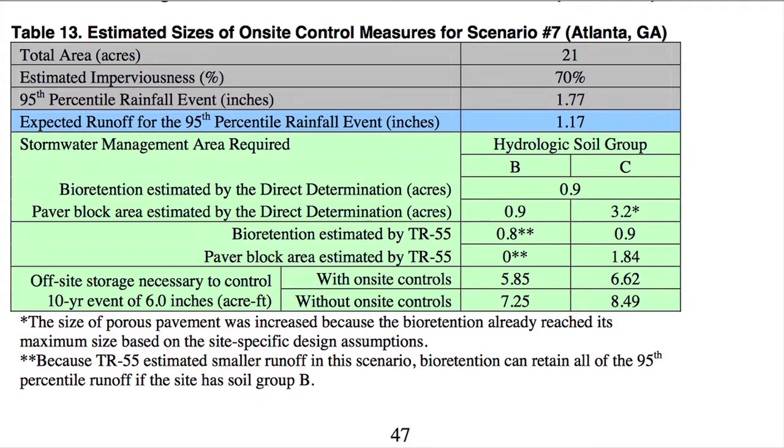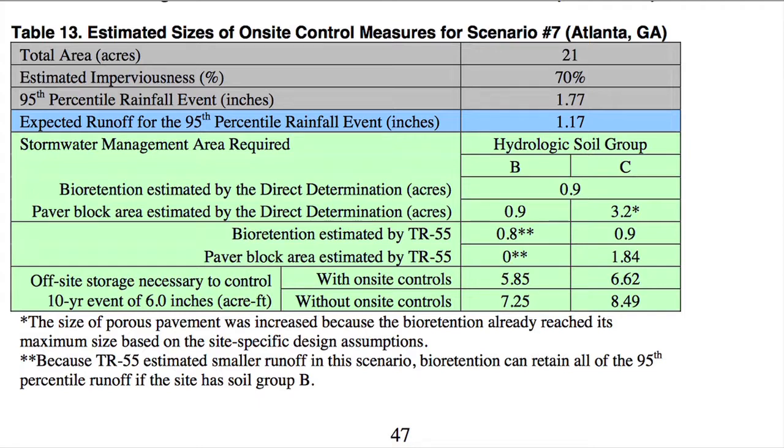The designed storage depth of media within the designated bioretention area was 10 inches. Permeable pavement systems could be used to treat the remaining volume on the 10.8 acres of existing paved area. In applying the TR-55 model Natural Resources Conservation Service method, the overall curve numbers for the site were 87 and 91 for Group B and C soils, respectively.